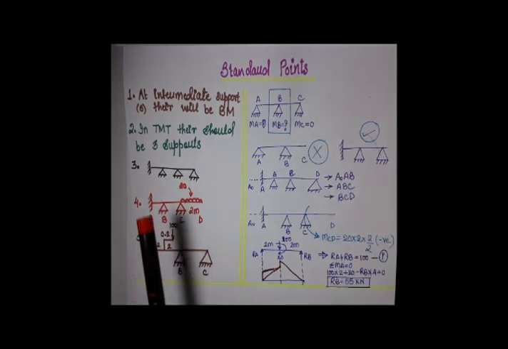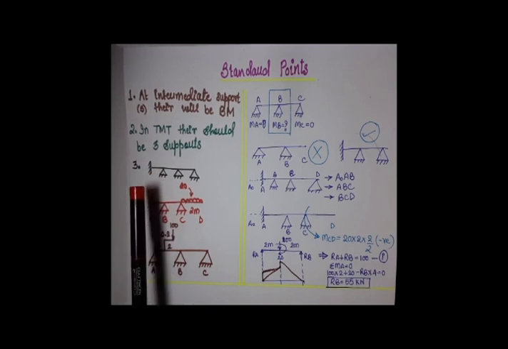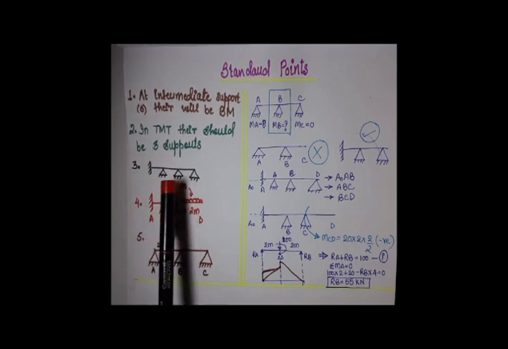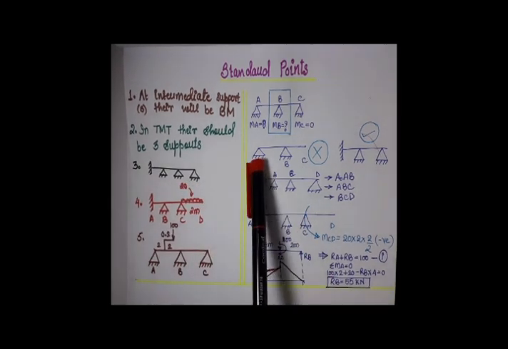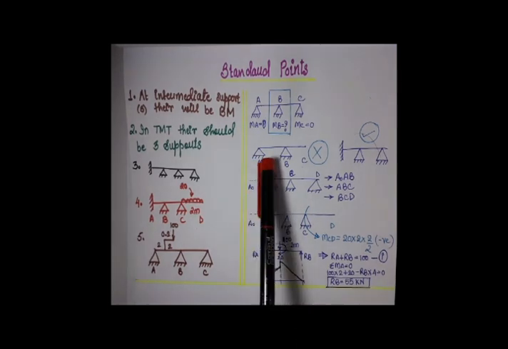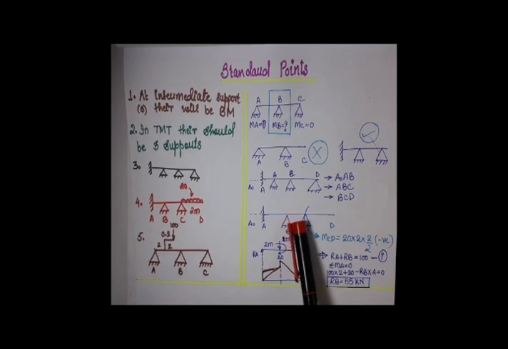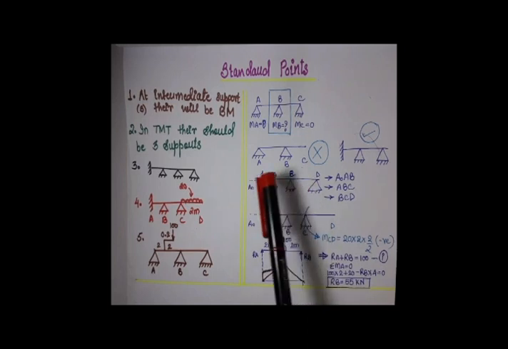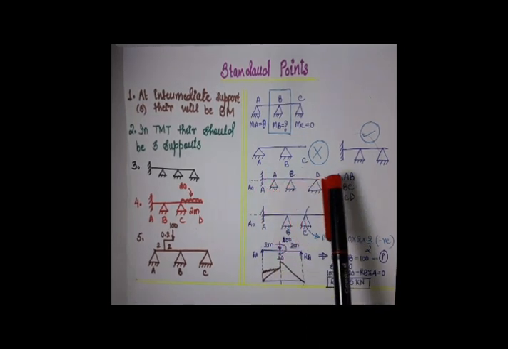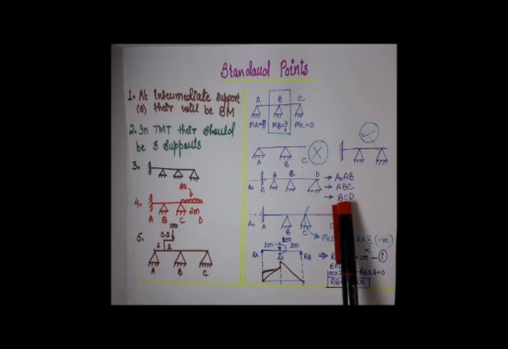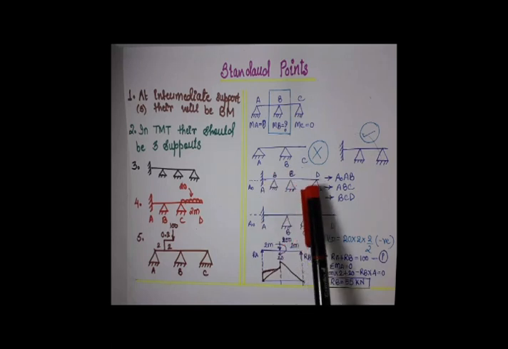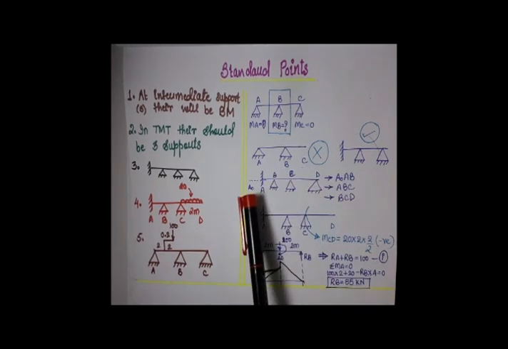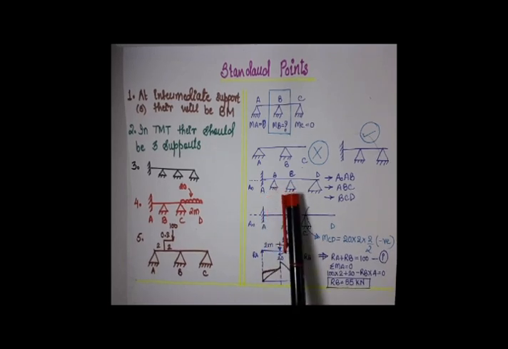Moving to the third point, here the supports are given: this is the fixed support and these are the simple supports. Now in case of a fixed support, an imaginary span, that is the A0 span, would be created, and the TMT would be written for A0AB, ABC and BCD. Here we would be applying TMT 3 times, since the supports are A, B, C, D. So here the TMT would be A0AB, ABC and BCD.